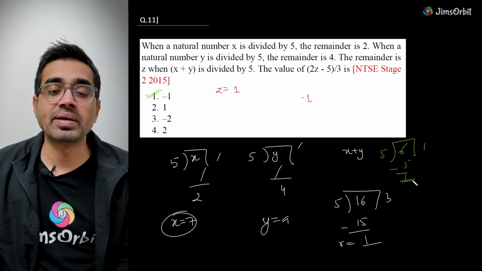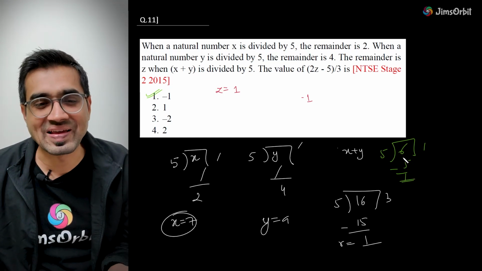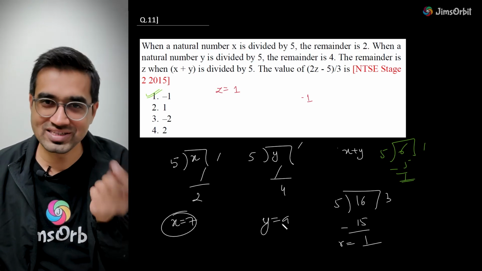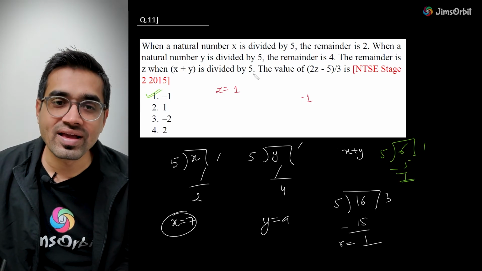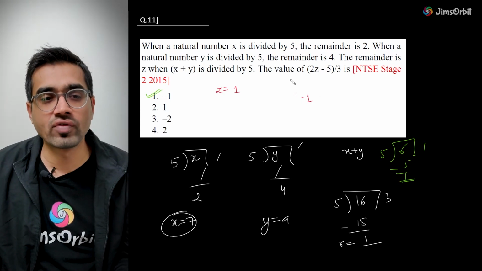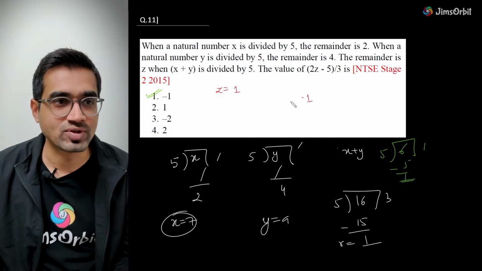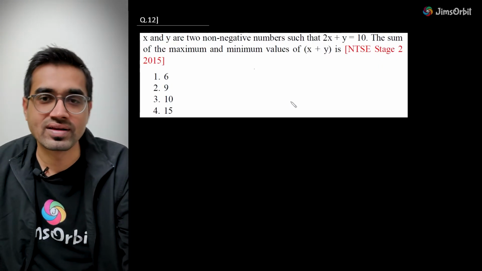Find that the remainder is 1. But why waste your time thinking like this? Just take some random numbers, the smallest ones possible for you, and just solve whatever they are saying to you. Okay. You have to find a value of this. Z you found out. You just put the value of Z. Okay. Let's solve the next one.